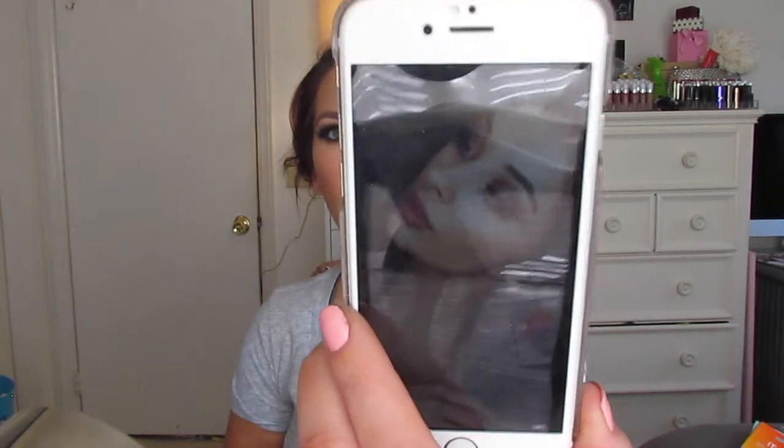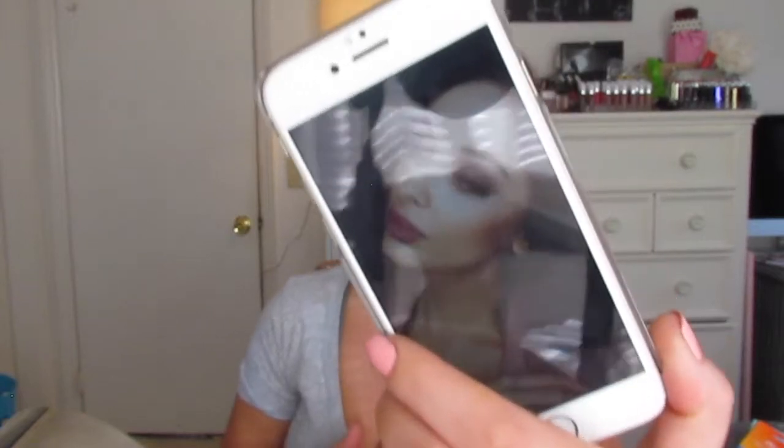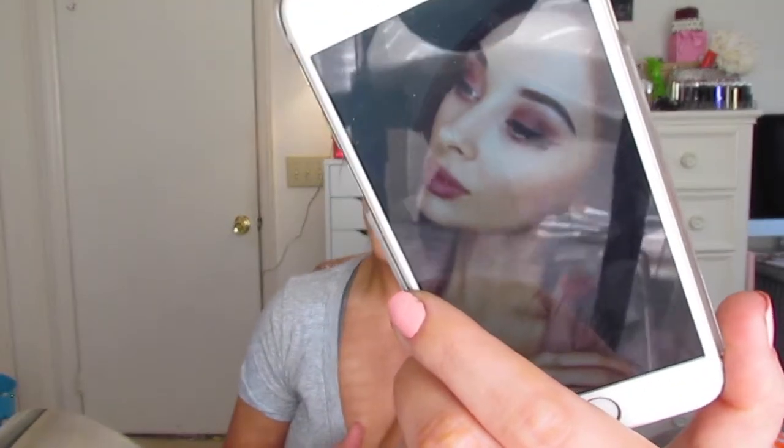I was looking on Pinterest and came across this photo of this just really pretty mauve smoky eye, romantic but very sexy with the very sharp wing, and I just died. So I started rummaging through all of my eyeshadows and literally just swatched until I found the group of colors that I was kind of wanting to steer myself toward, and I really like how it turned out.